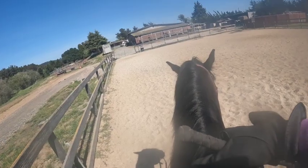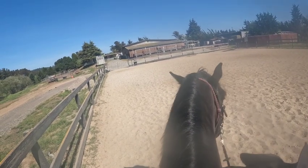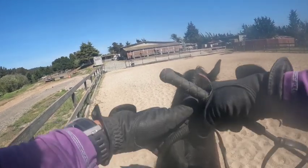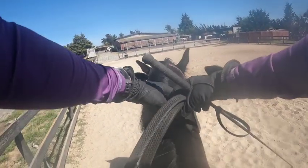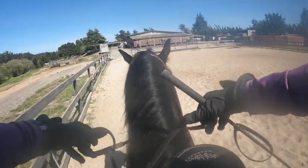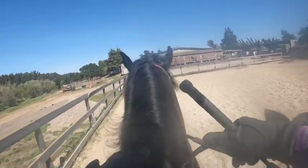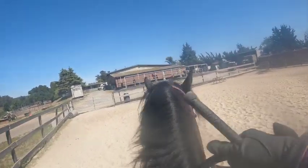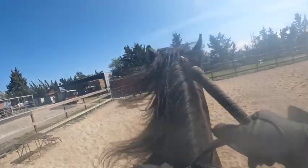So now I've got the other camera on too. And so now we're trying to do his faster gait. He's getting a little break here and we're going to go off in a couple of seconds. How about now? And he's getting tired. So we're going to go forward. Okay, we're going to half halt, sit back, bring his head up. I don't expect a lot of speed, but I'd like to get more. This is pretty smooth.